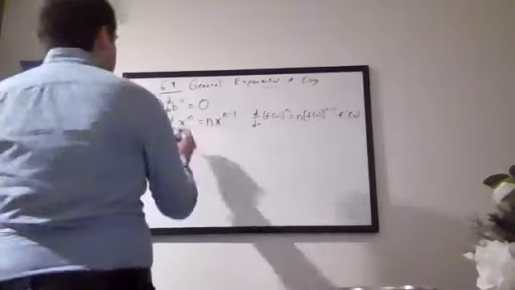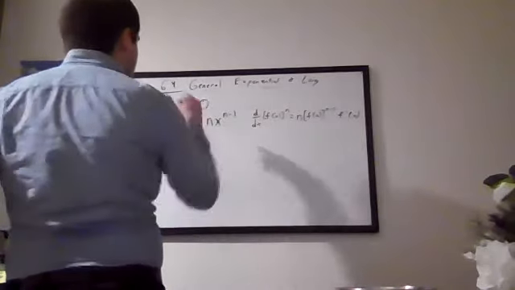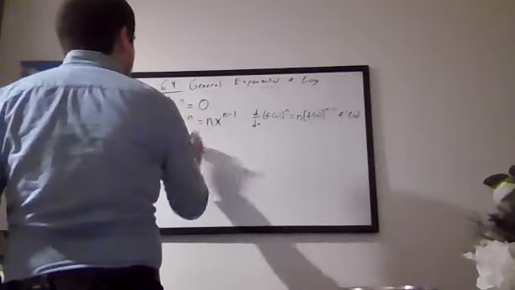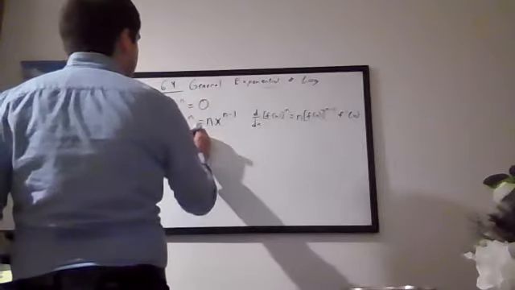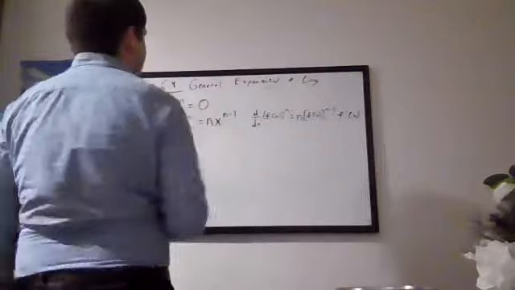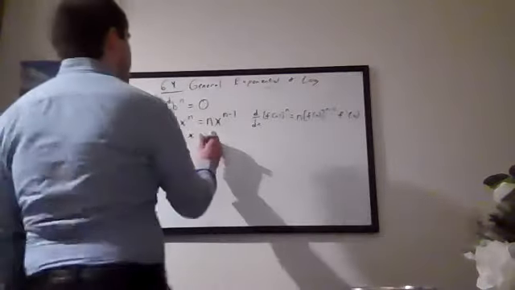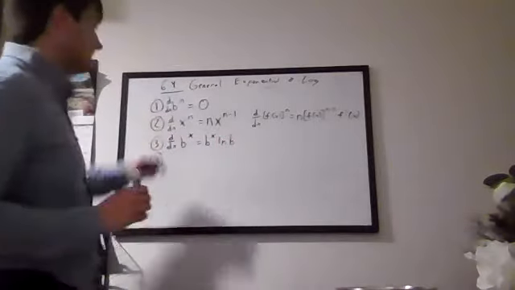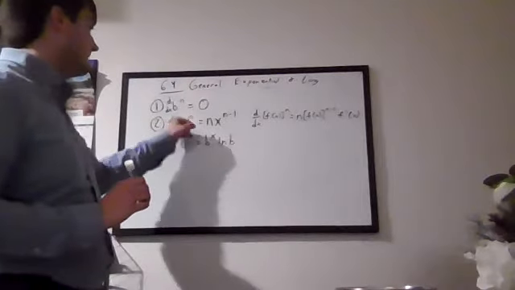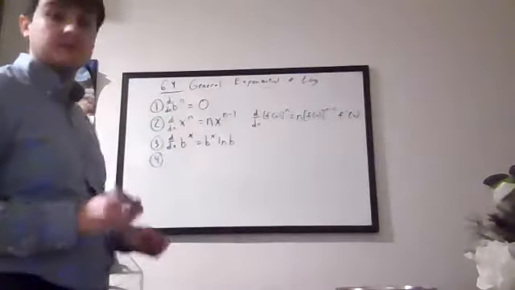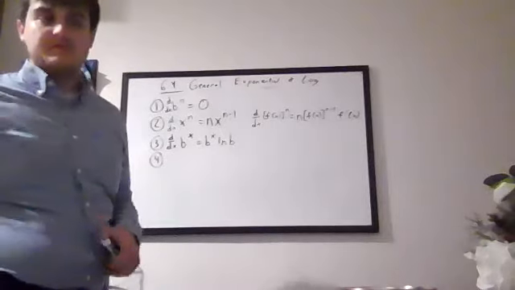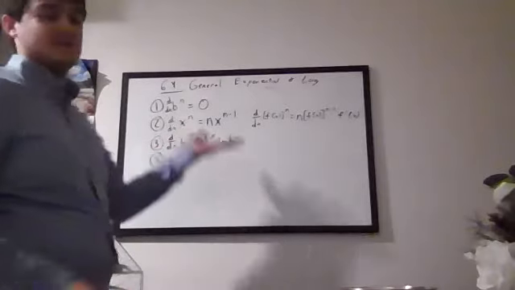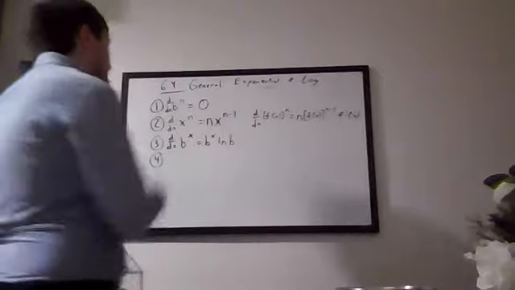The third one we just talked about, where I don't have a variable in the base now. I have this base b again, but now I have a variable in the exponent. So I have b to the x, and the derivative is b to the x times the natural log of b. Really try not to get these confused. Here the variables are in the base, and here the variables are in the exponent. You should be able to work through it pretty easily, but be careful. Don't try to do x times b to the x minus 1 and get them confused.